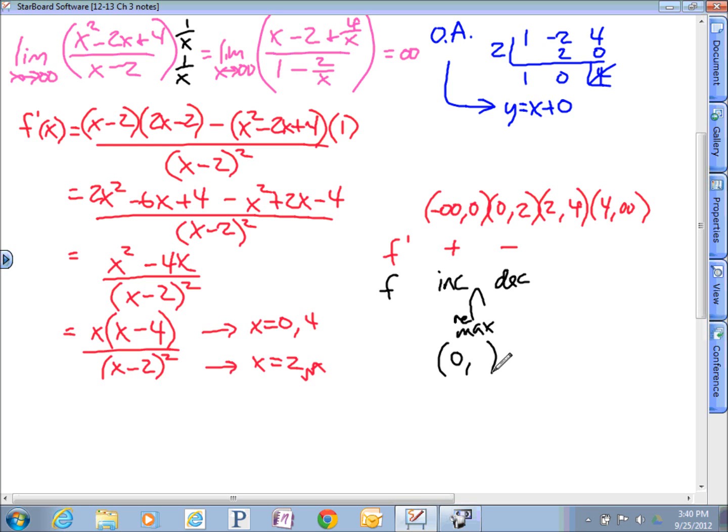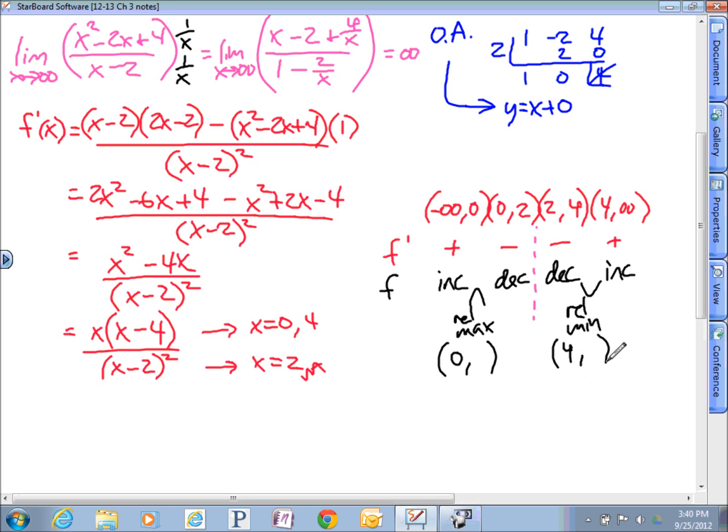Let's see, so plug in a number between 2 and 4 like 3: positive, negative on the top, positive on the bottom. Looks like we're going to end up with a negative, which means my function is still decreasing, but it doesn't matter because remember at the beginning of this problem we found out that this was a vertical asymptote, so it couldn't be a max nor a min. And lastly, we'll plug in a number like 5, positive on the top, positive on the bottom. Positive, which means my function is increasing, and therefore we just found a relative minimum at the point 4, something.